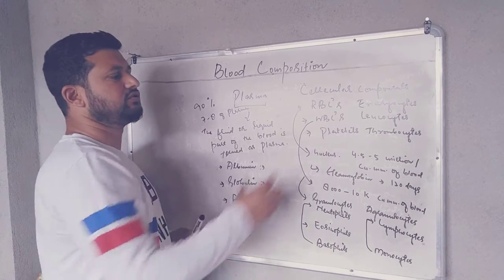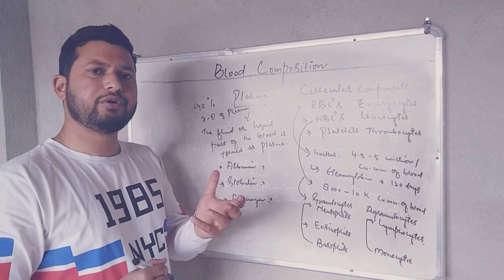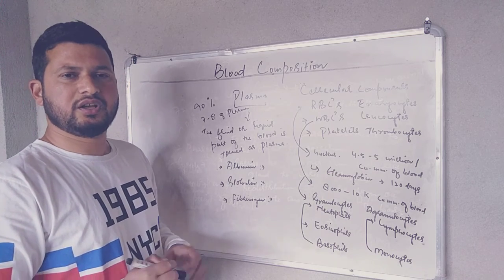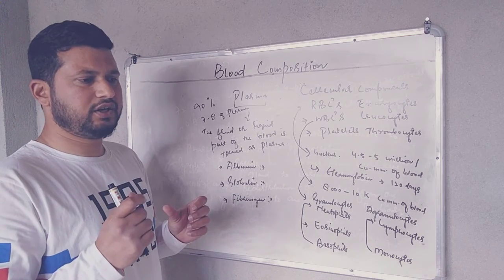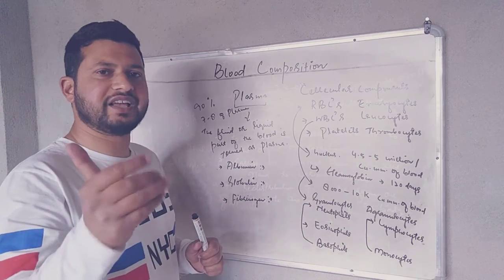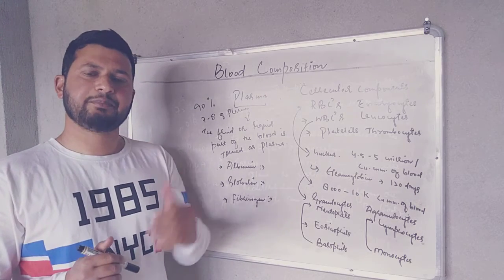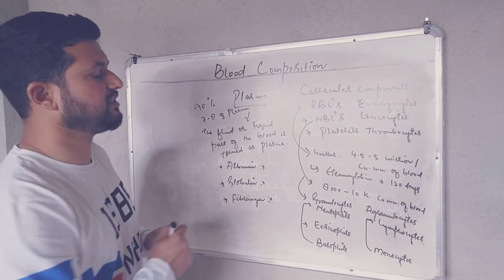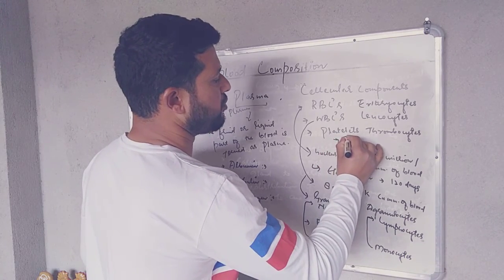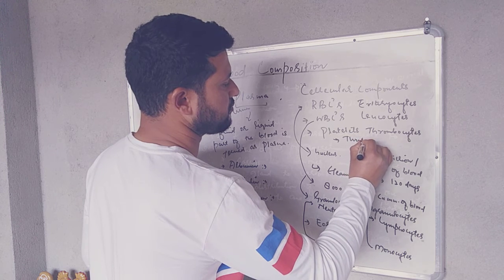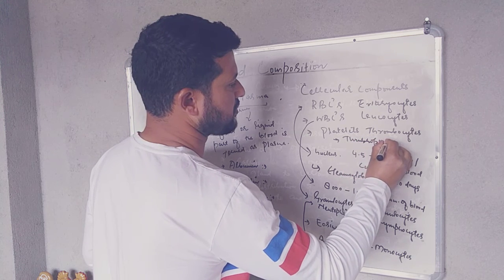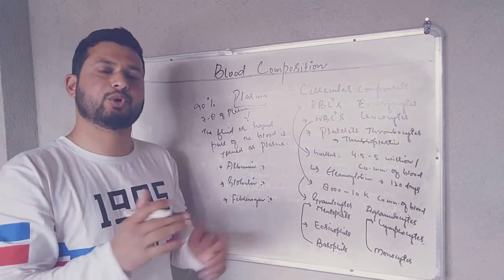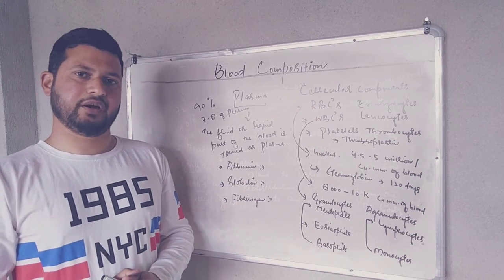And these platelets or the thrombocytes are round or oval-shaped cells without a nucleus. They are very small in size, approximately one fourth of the size of the RBCs. They help in the process of coagulation of the blood. They secrete a substance known as thromboplastin, which activates the fibrinogen protein of the plasma and thus helps in the process of coagulation of the blood.